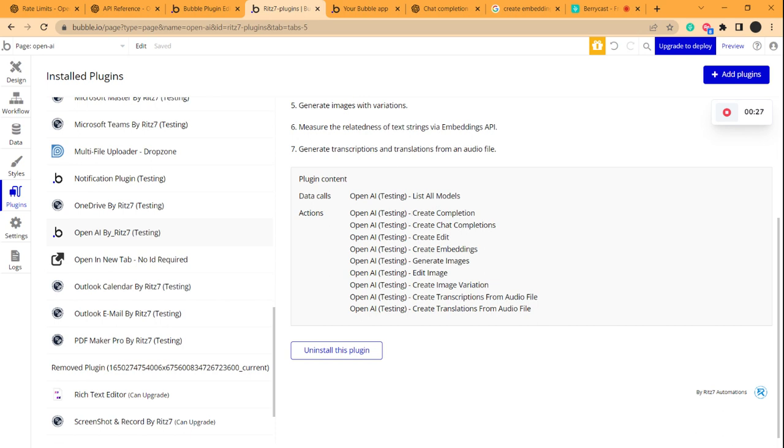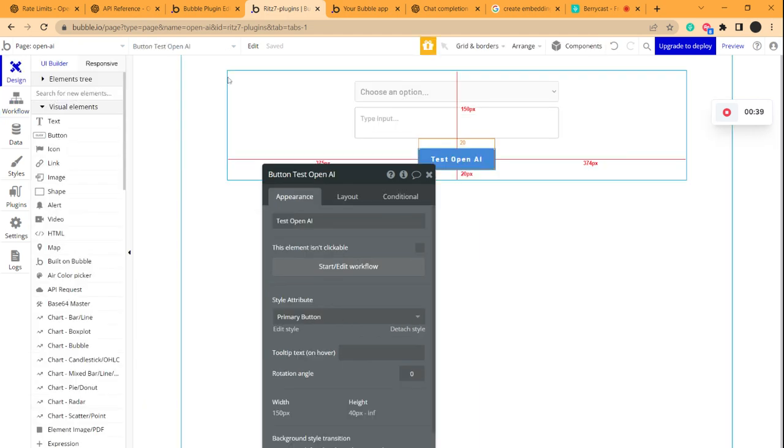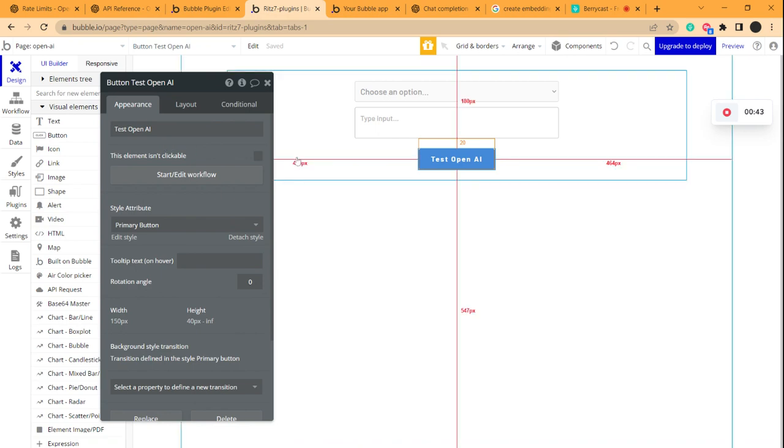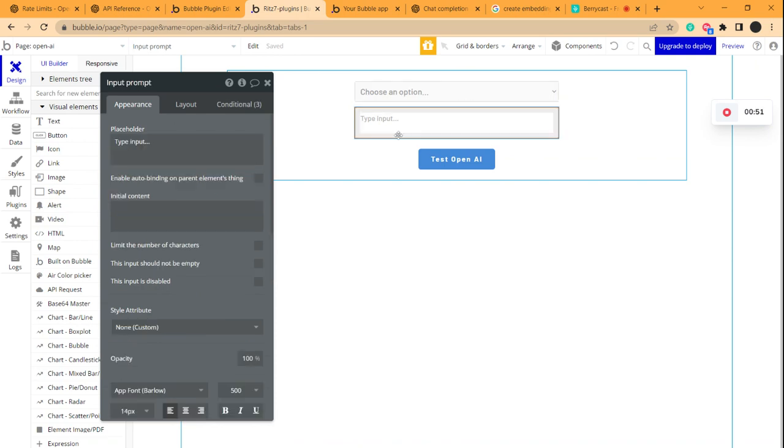First we'll start with the first API, called Create Completion. You can go to the workflow, and first of all you need to go to design. You can create a simple design for testing this API. You just need a drop down to select each one of the APIs, and you can give the inputs with respect to those APIs.